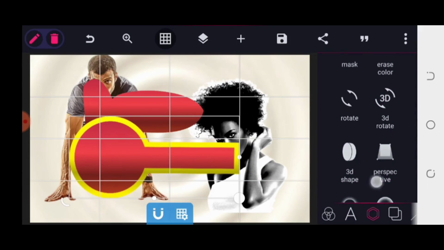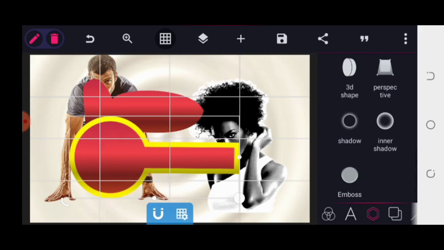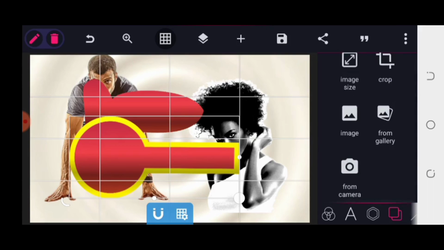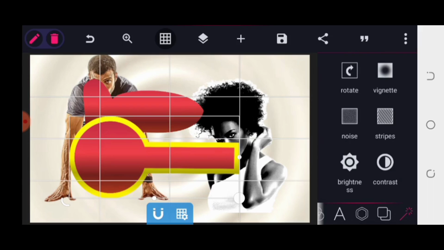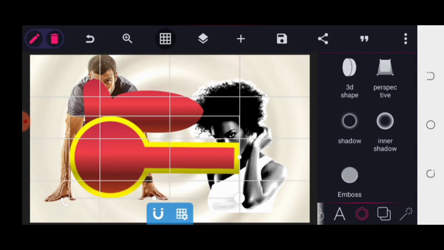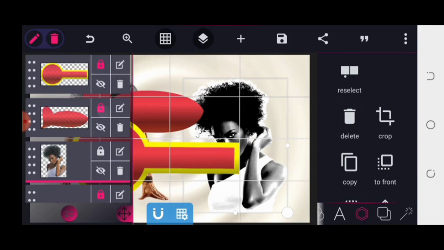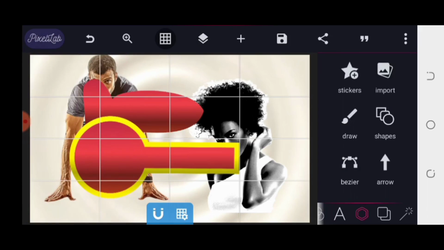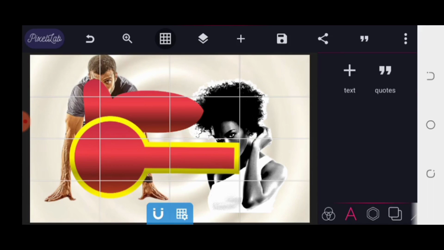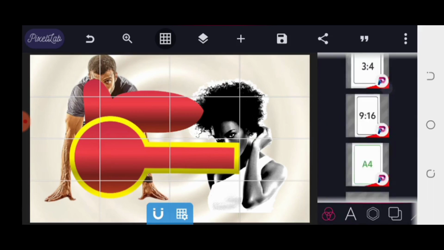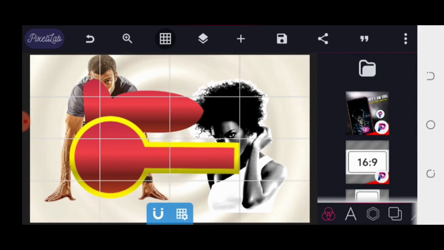Let me go back to the options, click on this and go back to the options to check if I have not covered everything. I've spoken about emboss, I've spoken about the background, every one of the backgrounds. I've spoken about the camera, if you want to snap directly from the camera. I'm not having a good background now. Then this is this other option, this particular one here. Now I have to just lock the screen, so that anytime I click anywhere, nothing will be reflected. So this is for my sticker, this is for my bezel, this is my shape. Now this is my text, this is my option, this is whatever we are having.